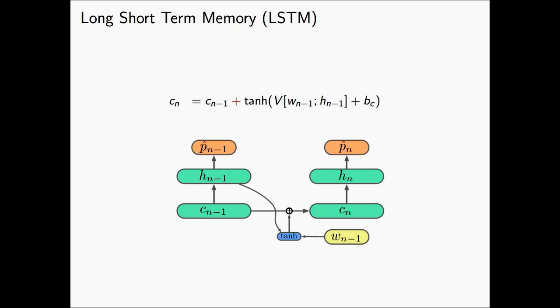The difference now is that the core recurrent backbone of this network is the updates to the cell state. And the really core thing is that these updates are additive. So this is a plus. In the simple recurrent network, as we went from one hidden layer to the next, we were multiplying. So the backbone of the network was lots of multiplications. Now I've changed this to be additive. So now we're adding. And if you think about what happens when you differentiate the sum rather than the product, you get essentially an identity. So gradient flows really rather nicely back through the sum.